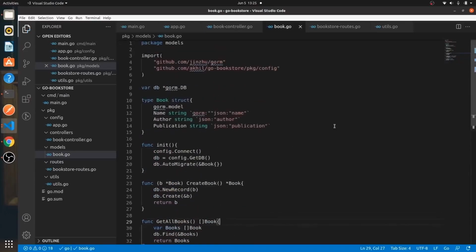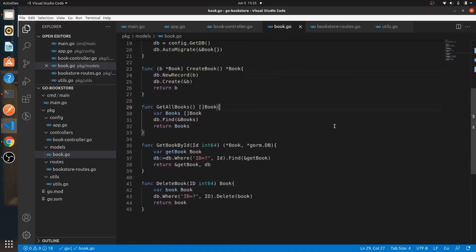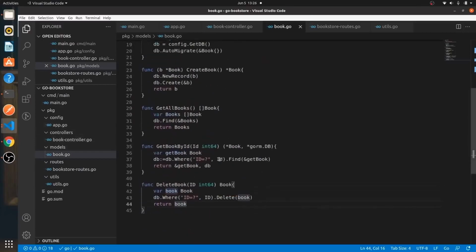So these are all the database functions I have. Now here there will be a big doubt for you. You will be wondering, why is there no update function? Why don't we have an update function? Because in this video, the way update will happen in the controller is that we'll find the book by the ID that we receive from the user.